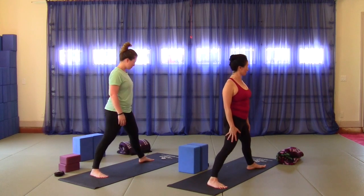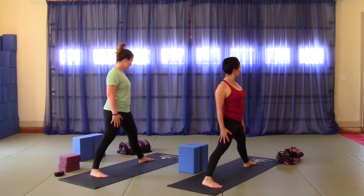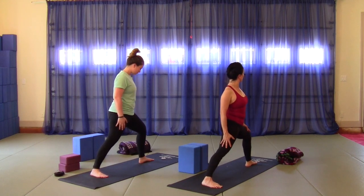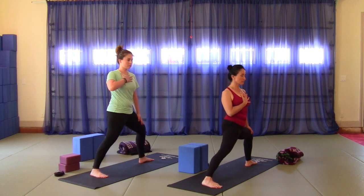Left foot turns out, right foot faces forward. And once again, we're going to bend into our left knee. Left hand might stay on the thigh as the right hand comes to the chest, and we're going to open the heart towards the back side of our mat as we encourage the left knee open.